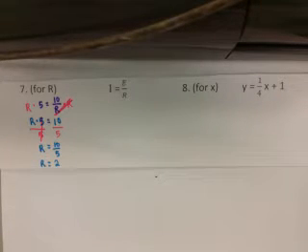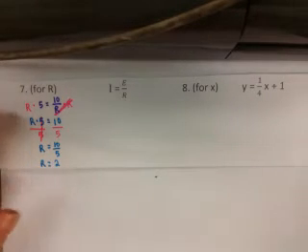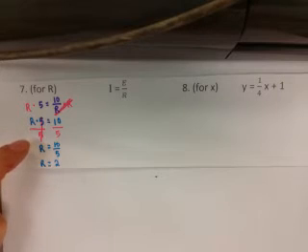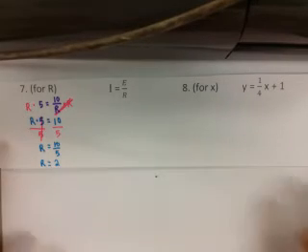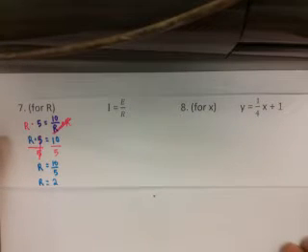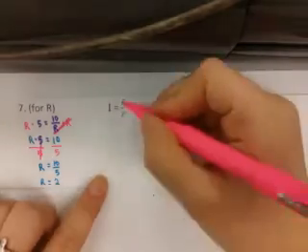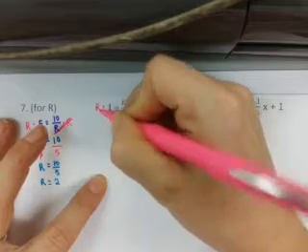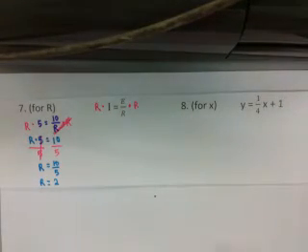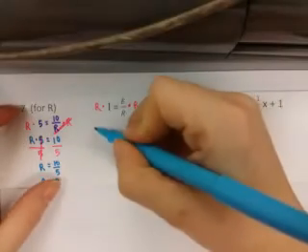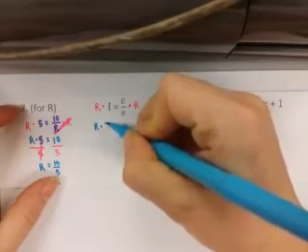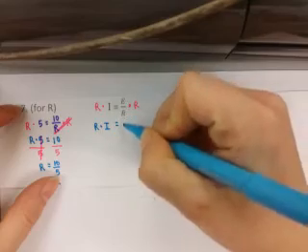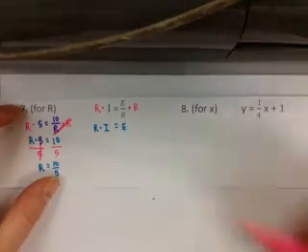In this equation, we have I is equal to E divided by R. Well, it's the same process that we just went through. R needs to be by itself. R is not currently by itself. There's no way to get R by itself unless we first multiply both sides of the equation by R. We just don't have any other options because we have to get it out of the denominator. So now we have R times I is equal to E because these R's canceled out.